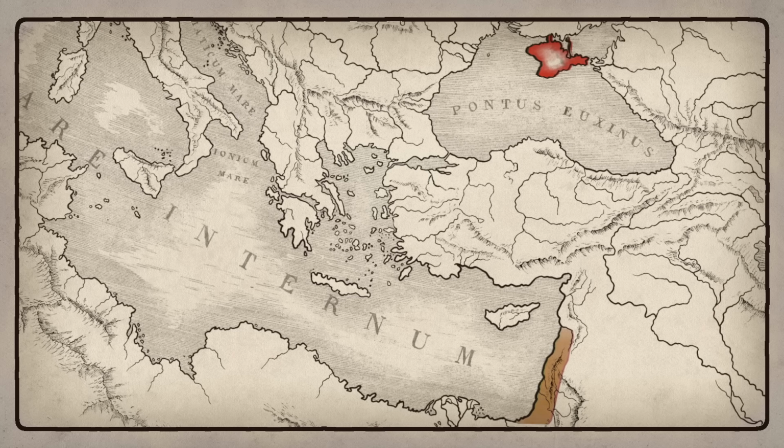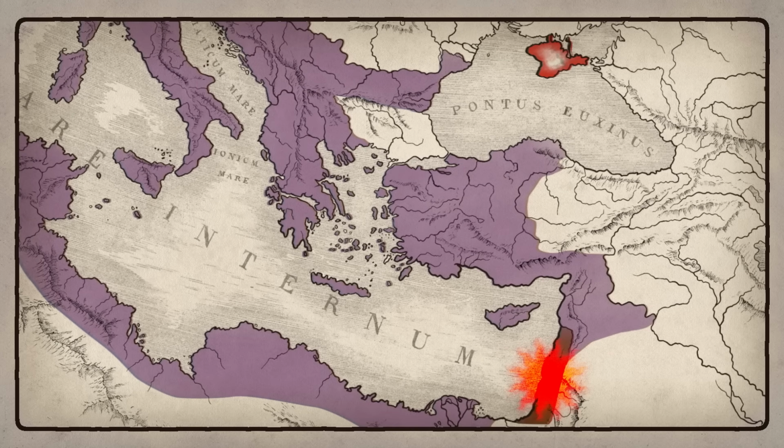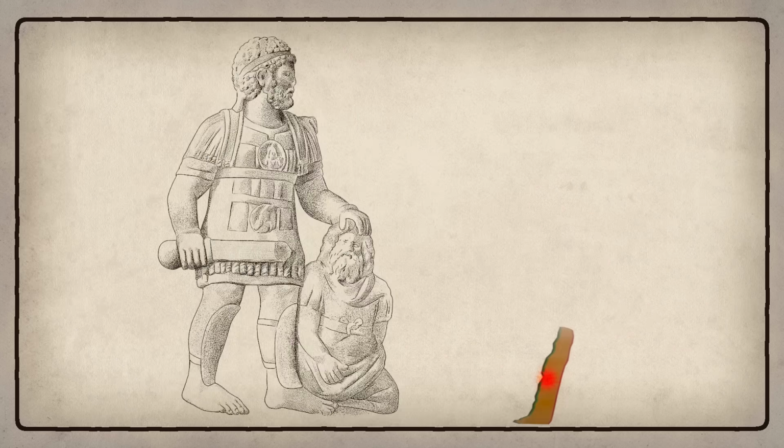One theory claims that Jews came here directly from Judea when it was part of the Roman Empire, before the Bar Kokhba revolt of the year 132 CE. In a slightly different version, the area was populated by Jews who fled from the wrath of the Roman Emperor Hadrian after that revolt.